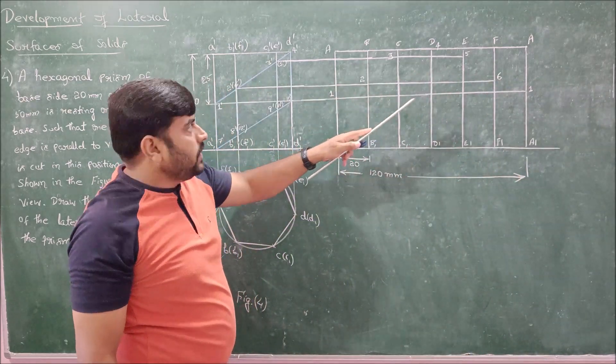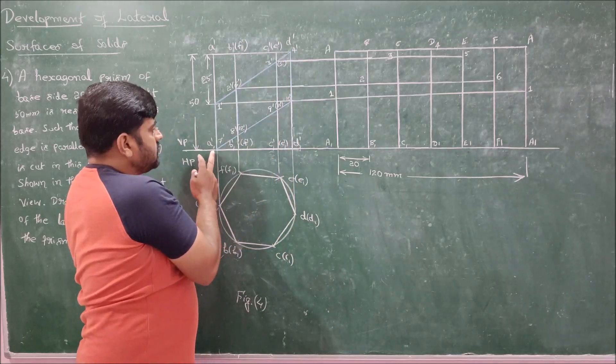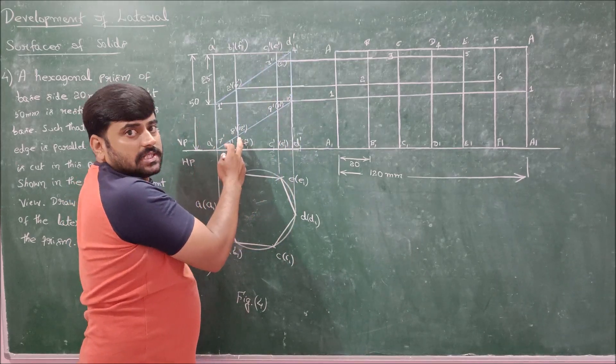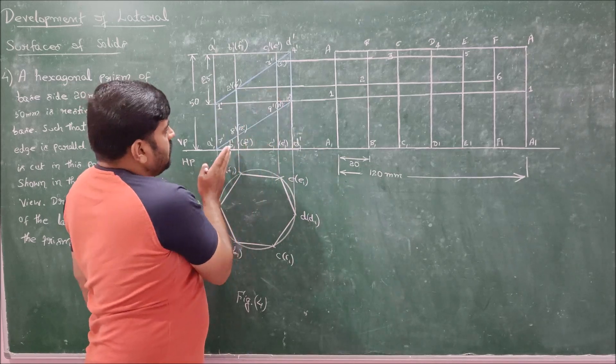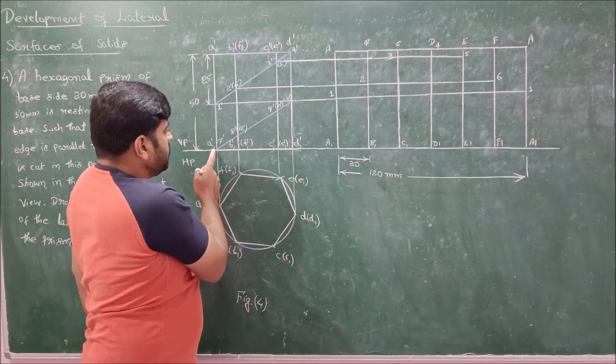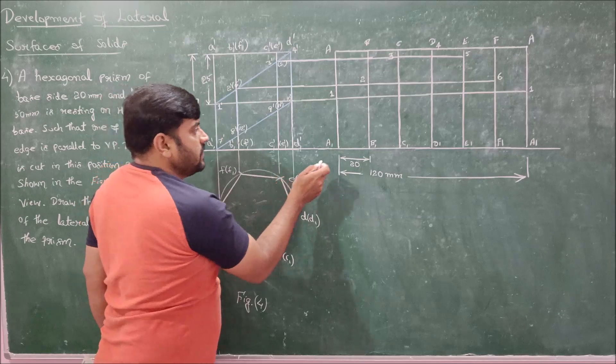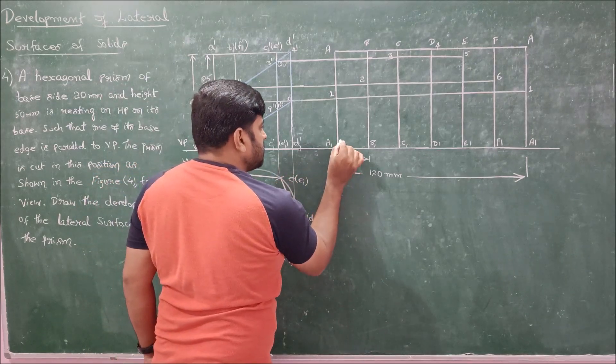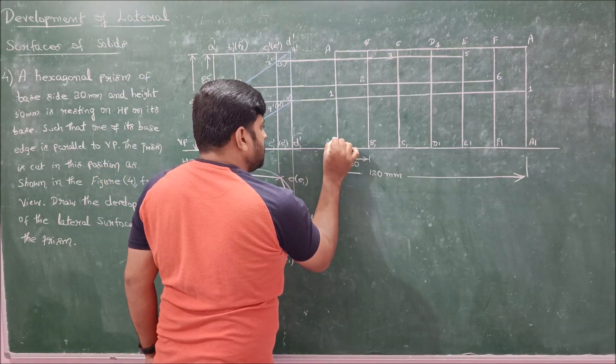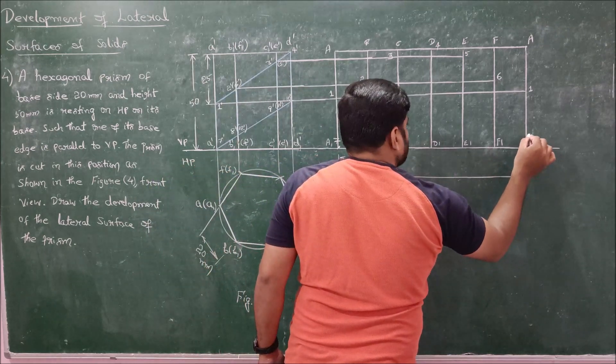So this completes the transferring of cutting points 1 dash to 6 dash to the development. What we have for the first cutting plane we have one more cutting plane which has points from 7 dash to 12 dash. So similarly how we have done for first cutting plane, repeat the same procedure for the second cutting plane. So transferring which 7 dash is coming exactly at the corner of A1 dash which means I am going to get 7 dash here. Let me call this as 7. At the beginning also at the ending it will be 7.